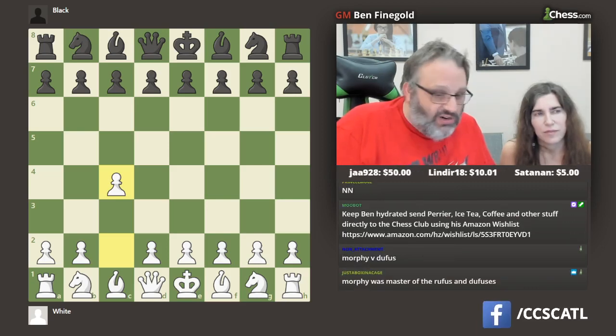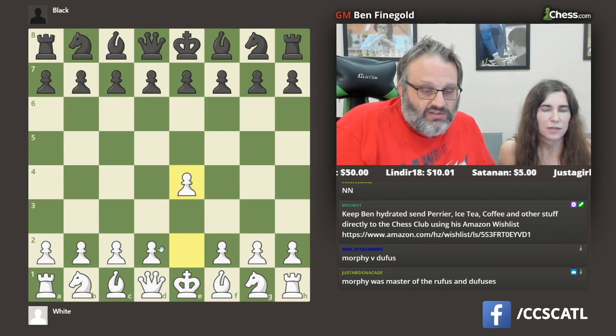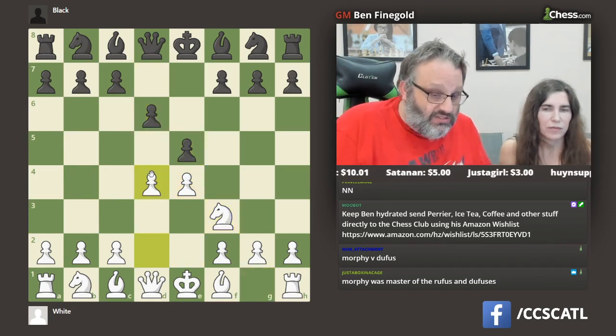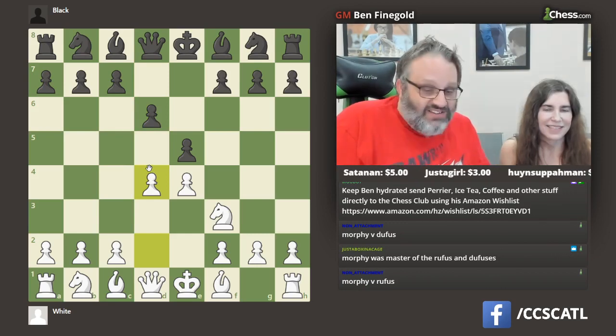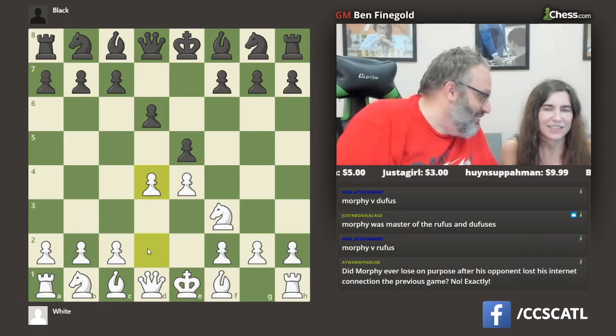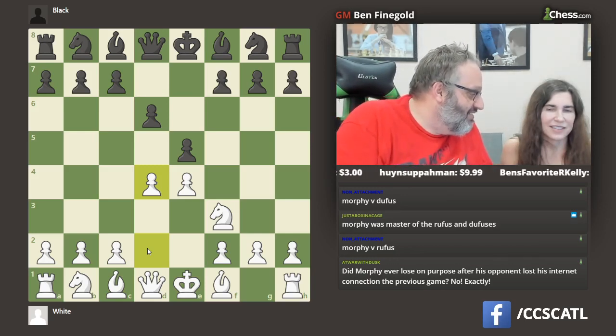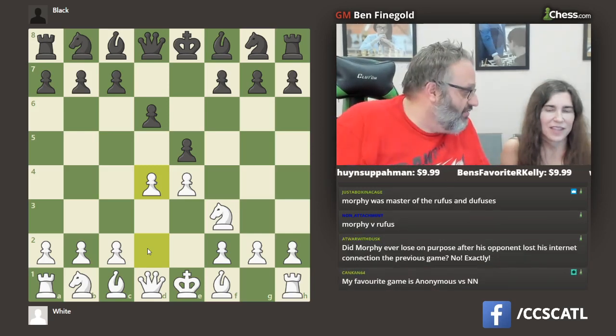Where he plays the Philidor. Here's what he does. Okay. Morphy's black. All right, now don't cry. I want you to guess what move Morphy played here with black. I want to see how many guesses it takes till you get it. Guess moves you think are good for black.